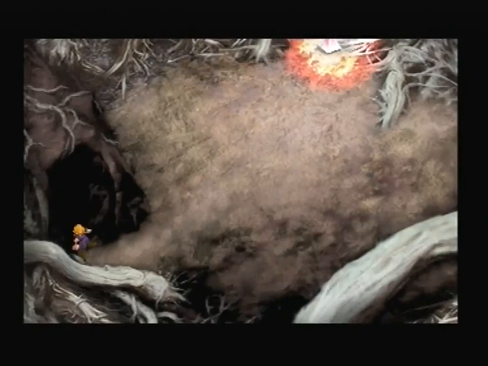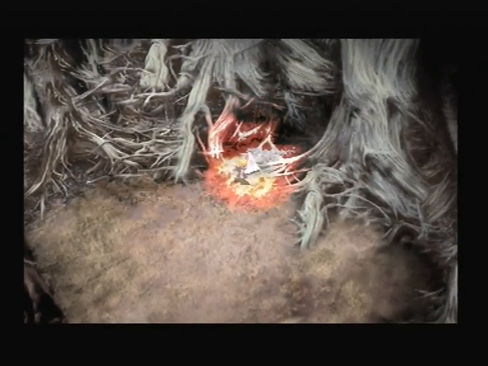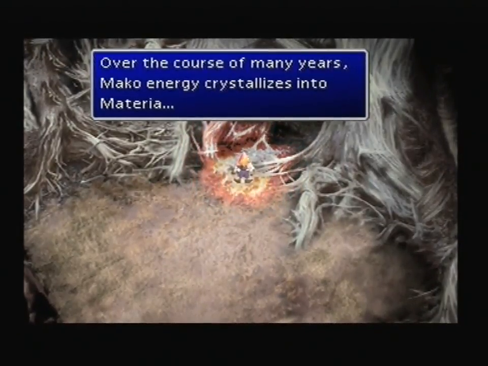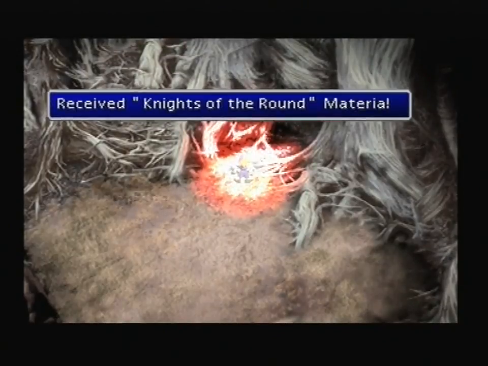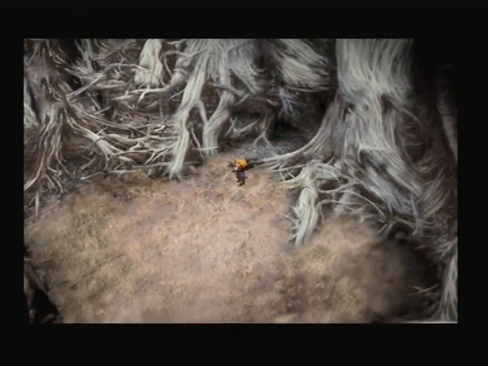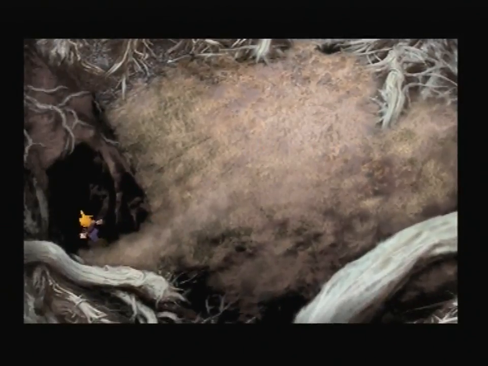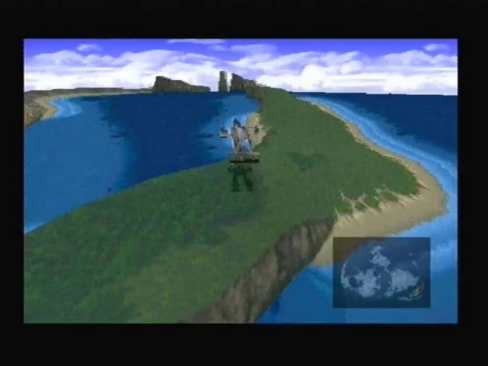What's in the cave? Shiny loot! There is indeed shiny loot in the cave. Yes. One of the best pieces of material in the game, which is Knights of the Round, which is a really, really powerful summon. I mean, Knights of the Round alone is the reason most people want to do the chocobo breeding. But there are some other bits as well.